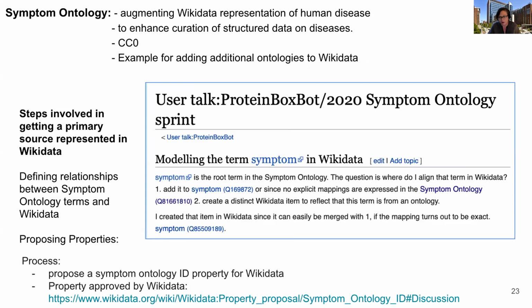But one part of the process I'm pointing out here is this human community aspect I pointed out earlier. You have to make proposals. It's pretty well outlined and straightforward in the Wikidata system how to do it. But this is where the community comes in again, to help you model it, to give you feedback. And then anyone who has an ontology who's interested in doing this, we're happy to give you feedback on how to do it and pointers. But there are a lot of groups requesting ontology ID space in Wikidata. So I think it's really grown over the years. So that's it for me. If you have questions, please let us know.